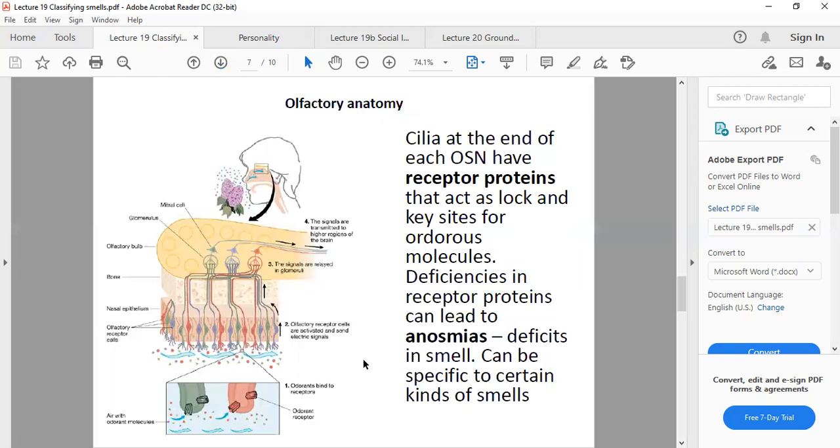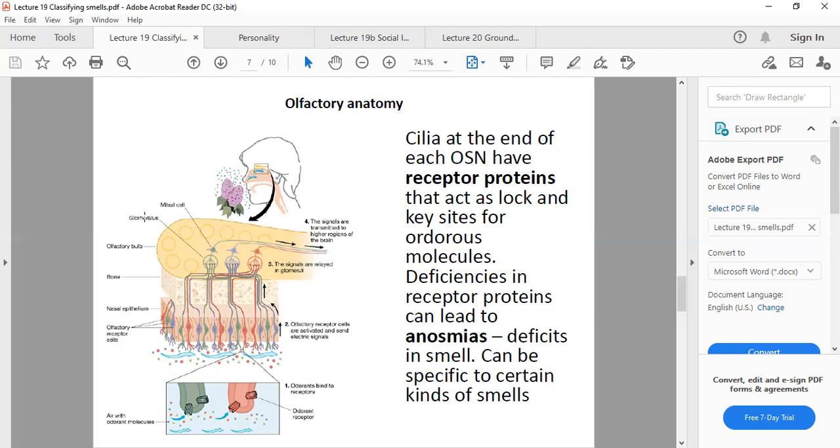of certain smells. Like here, air with odorant molecules enters, and then the odorant binds to a receptor, you see, and then olfactory receptor cells are activated and send electrical signals. Find here olfactory receptors, nasal epithelium, then the bone, then the olfactory bulb, where there's glomerulus, a combination of glomeruli, and then mitral cells. So the signals are relayed in glomeruli, which is the one which collects, and then mitral, the signals are transmitted to the higher regions of the brain.